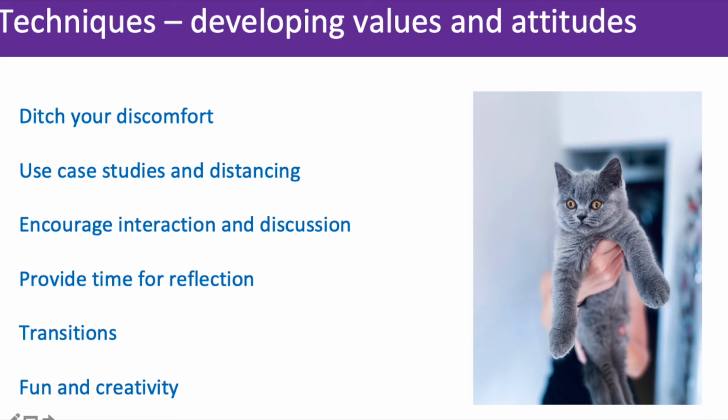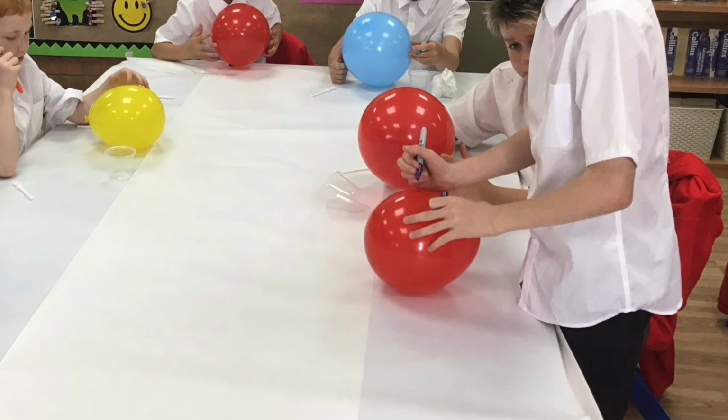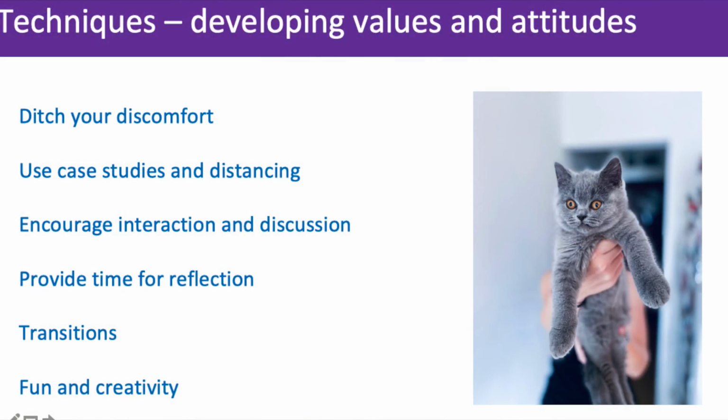Also think about the transitions when you're moving out of other lessons and into PSHE, and then again back out of PSHE to other lessons. Think about what that's going to feel like and have a very definite break. And the final thing is to make sure that these lessons are fun, that you're trying to think of different ways. There was a great lesson I saw where it was about feelings, but people put their feelings in a balloon and then wrote different feelings on the outside to demonstrate how you can show different faces to the world. And all of these things can be really good fun ways of getting these messages across.